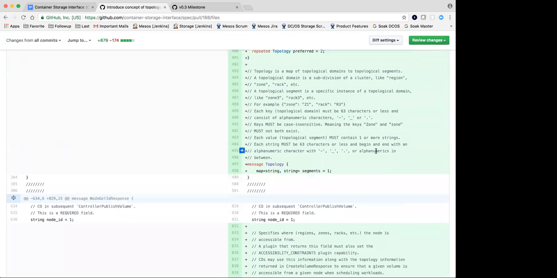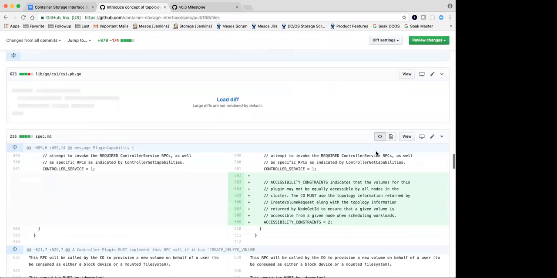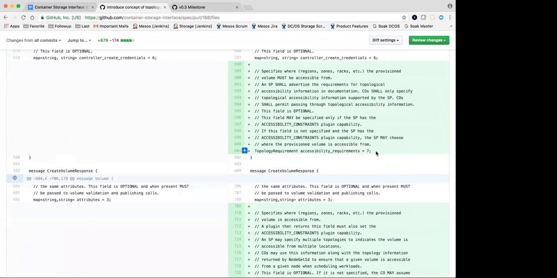The other aspect of this discussion is influencing where a volume is scheduled. So we don't want to just be able to make a smart decision after a volume is created, but also be able to control where it is going to be provisioned. This could be either the scheduler making a smart decision on the CO side, or a cluster administrator on behalf of an end user making a decision about what perhaps subset of zones or something like that a volume should be provisioned in.